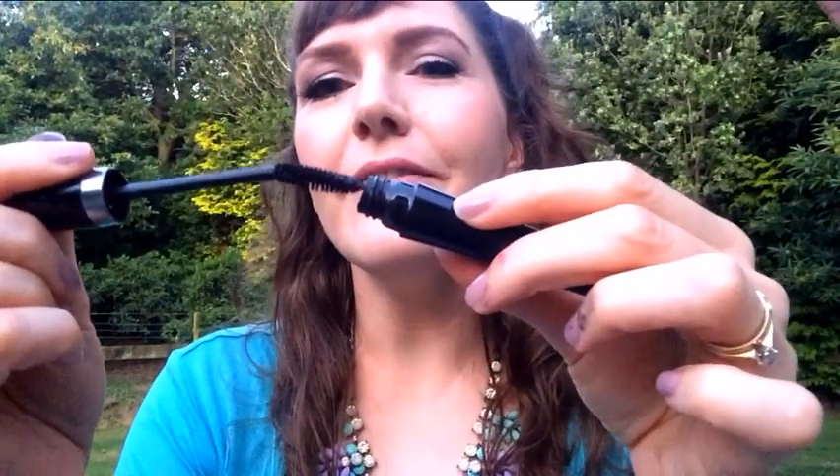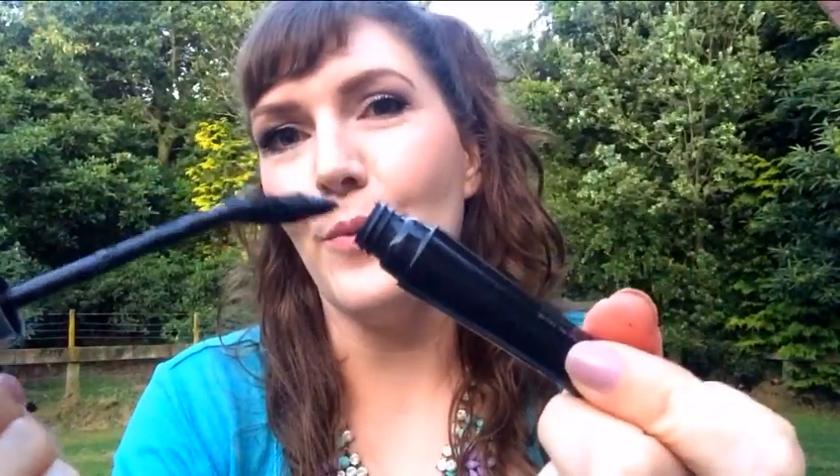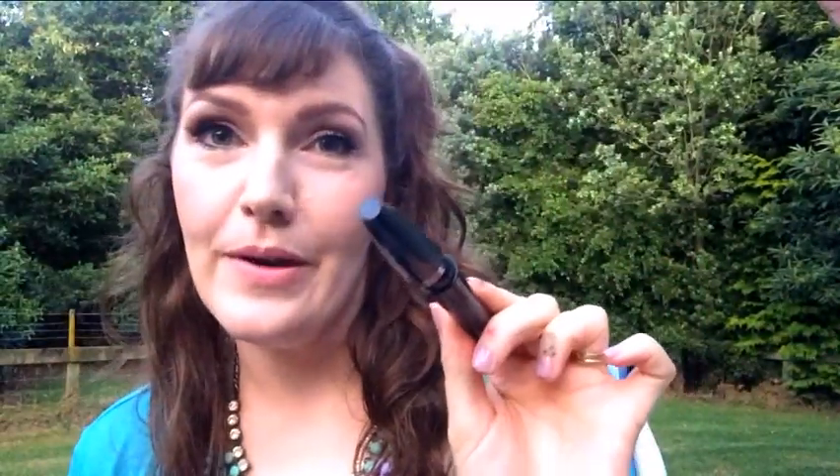So if your mascara is getting low and you think, 'Damn, I just bought that mascara, I'm sure there's heaps of product left' — before you throw it out, take the restrictor off. That's one of the results: way too much product on the wand, but now you can access all that product before you throw your mascara away. Cheap or expensive, it's still worth doing. You can do it with your teeth, a knife, scissors — be really careful — or put something into the product and pull out the restrictor that way.